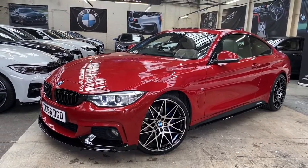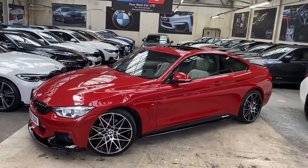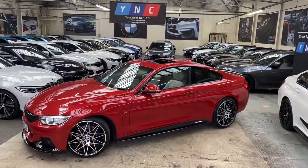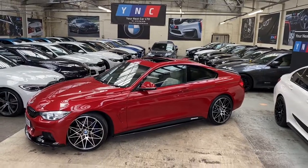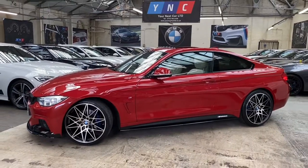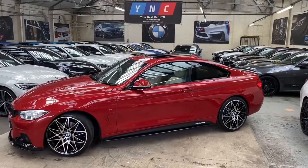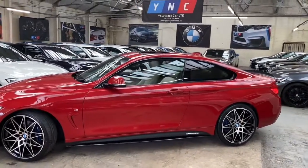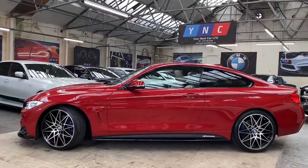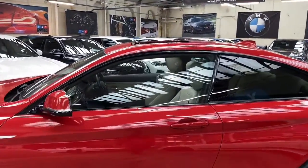It's a 2016 66-plate in red and we've also got the Angel Eye xenon headlamps. Taking you to the side profile view, over the top you'll see the very sought-after optional extra glass sunroof, coming in at just under £900 from BMW. We've got the body color air breathers, satin side vinyls, gloss black sidebars, and YCM performance decals. On the rear windows, as part of the M Sport Plus package, you do get some protection glazing. This vehicle is in fantastic condition both inside and out.